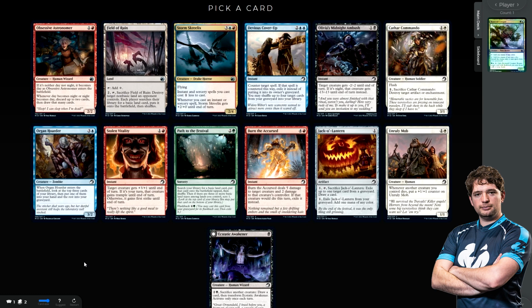Okay, for pick 2, I think much better pack. Organ Hoarder and Olivia's Midnight Ambush are both premium commons, I think. I think Organ Hoarder is a little bit better. Also, the Static Awakener is pretty good, but I think the other 2 cards are better. Organ Hoarder is a little bit better, and I already have a blue card in pick 1, so I think this pick is pretty easy. And I would take Organ Hoarder here. But I think they're close enough that, depending on what my first pick was, I could have taken the Midnight Ambush.